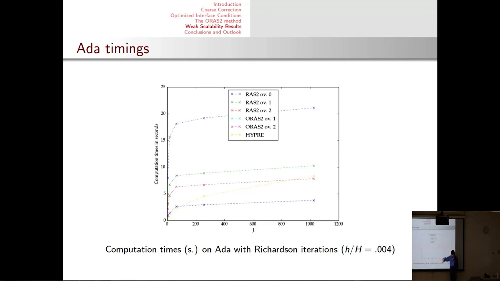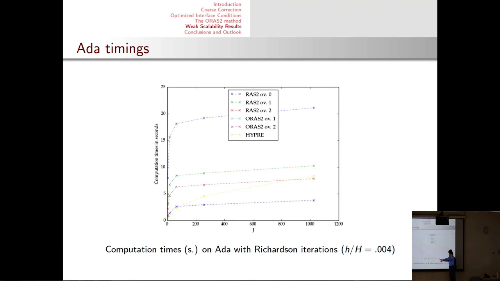I found it interesting to just apply the Hypre multigrid preconditioner to the same problem. I insist this is default Hypre. It's just -pc_type hypre at runtime. It's nothing more. So I would say Hypre specialists can probably do better. But this is just the default option of Hypre, and that's the timing I obtained.